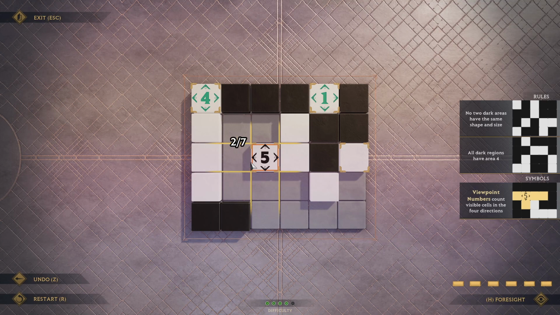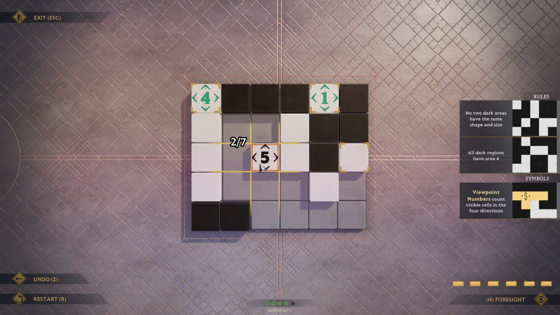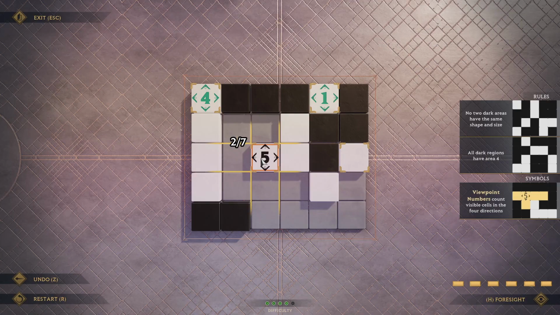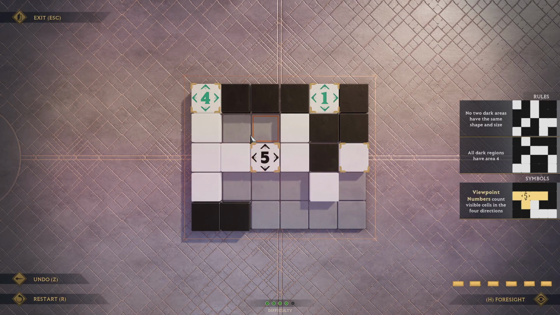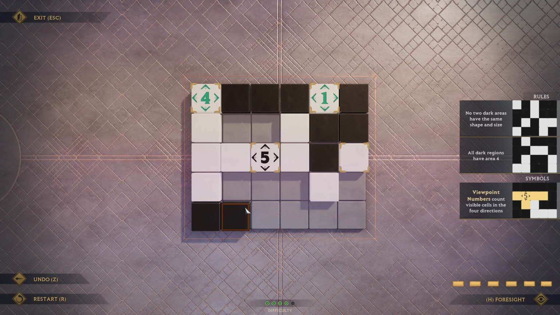So let's see. What are we going to do about this? How do we do this 5 without making a problem? So if we do this 5 just straight up and down, we'd have a dark cell here. That would be a problem for this. So we have to connect this 5 over here like that. Now this is either T or L. This one is either T or L as well.